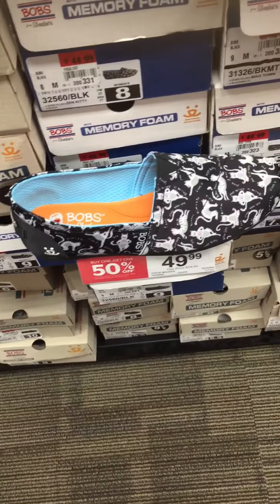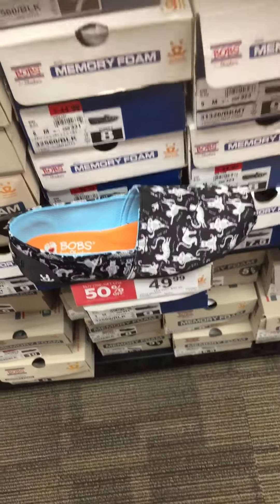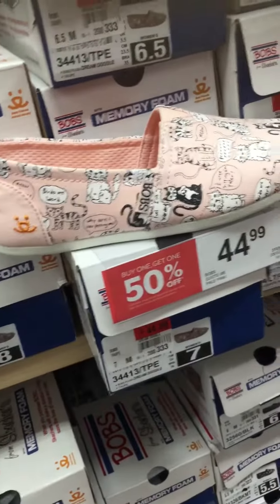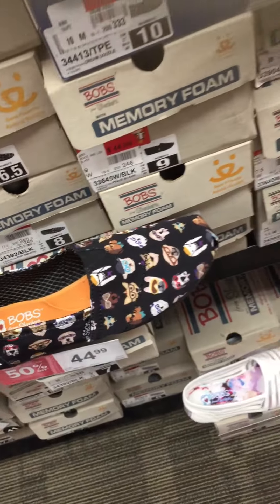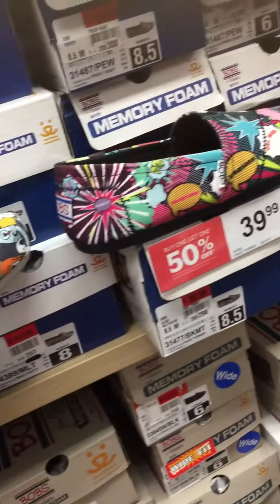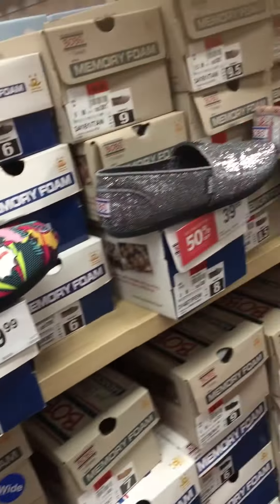I'm going to buy one pair like this — kitty doing yoga on it. They have memory foam, very soft and nice. I was debating between this one with kitties, and for you dog lovers, they have dogs. The whole deal is that they're donating 20% to the Humane Society, so kitties and dogs can get some food and not get killed so fast.